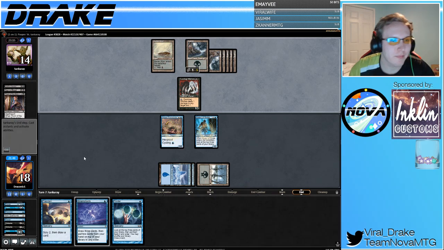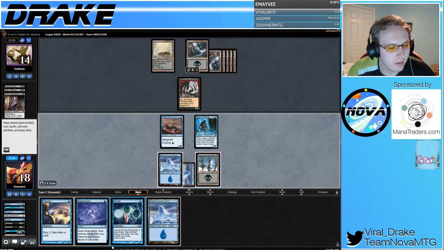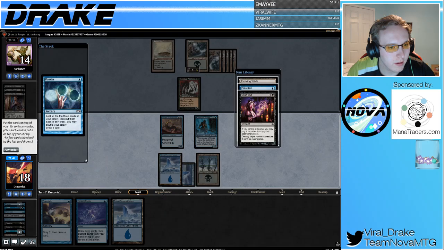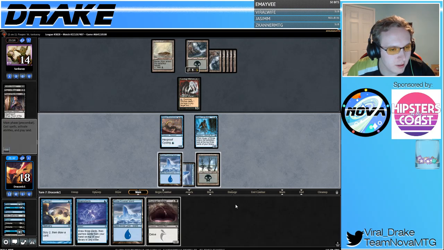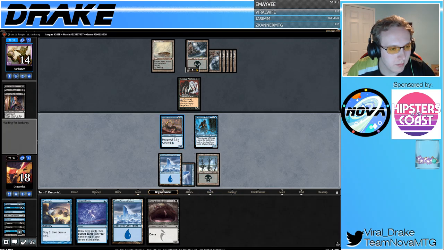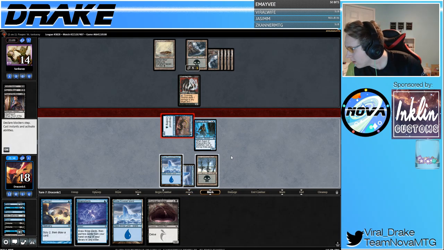All right. Let's Ponder. Another Snuff Out. An Evolving Wilds. Yeah, what's the order? Shuffle this. I'm not interested in any of those cards. Ooh. I am very interested in Gurmag Angler. Very, very interested. The slogs, though.